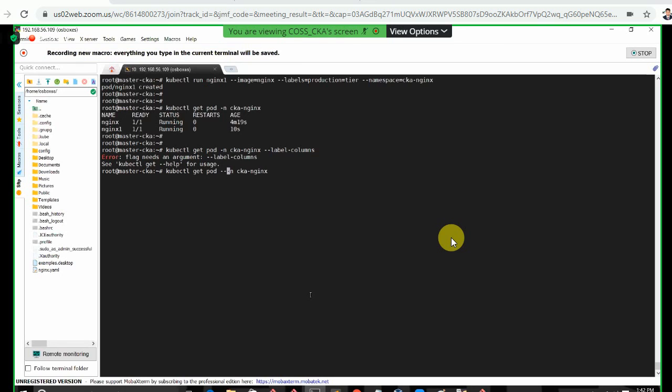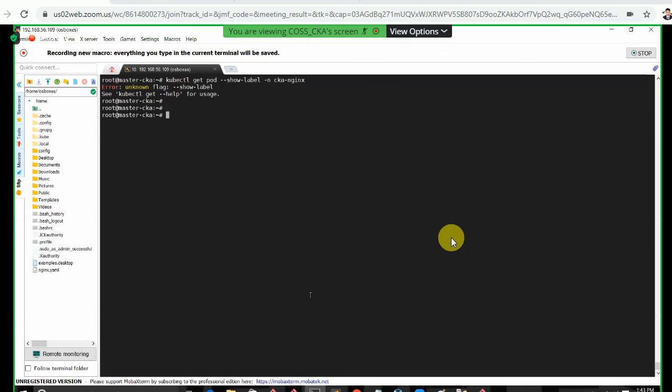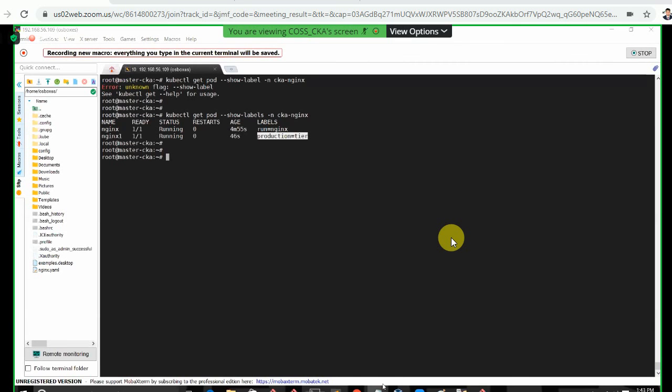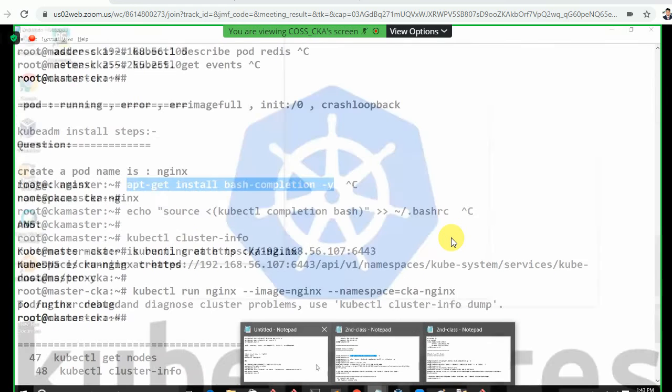So in deployment, you will get one more question. They will ask you question number 2: deploy one pod. Create a pod called Redis, and the image name you should use is Redis latest.